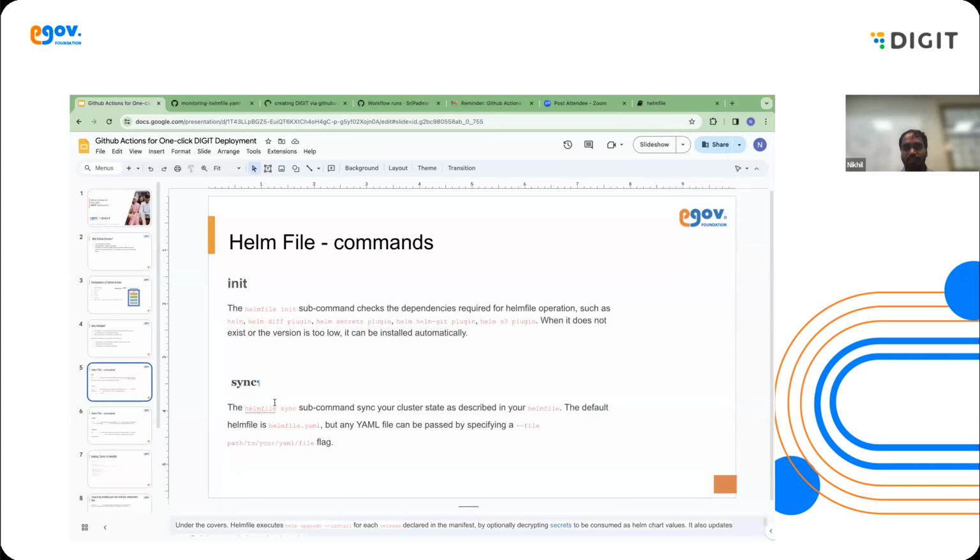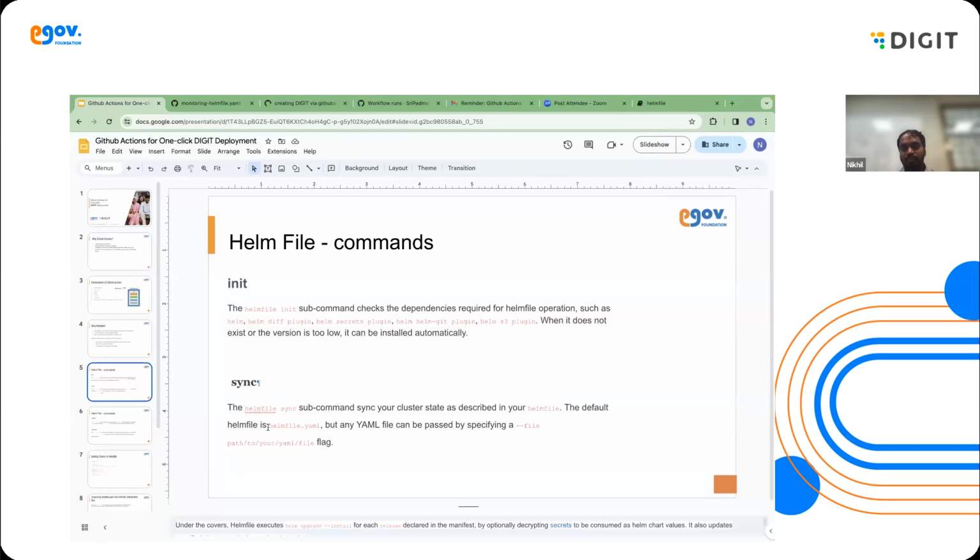Whenever you run the helmfile sync command, it will read the values from the Helmfile. Every Helm chart, when you create it, is created with particular annotations, which make sure that your application is managed by Helm.